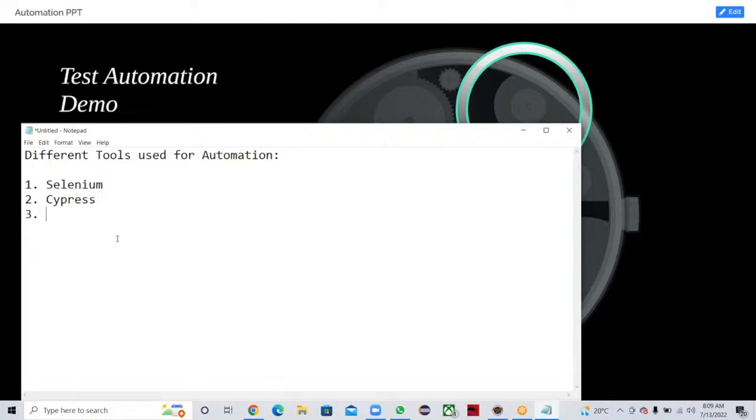Test Studio. Some people say TestCafe. Katalon Studio. Yes, Katalon Studio is more of an editor, and you can use it both ways. You can use Katalon also. Next, QTP, RPA, Automation Anywhere.